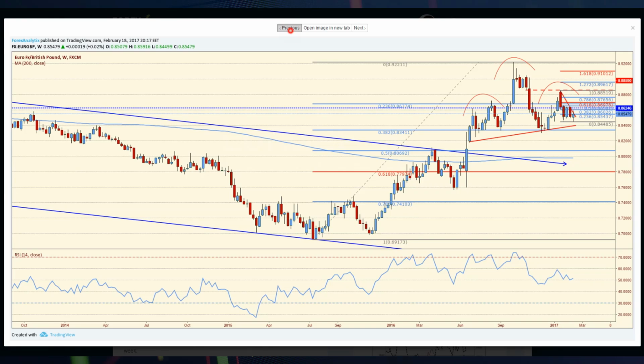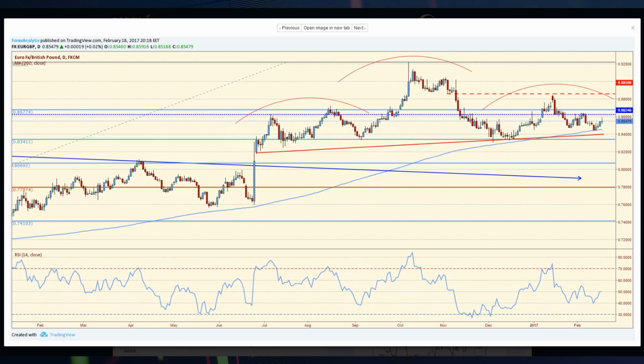So we are approaching the neckline, and that's around 84 pence. There's also a 200-day moving average. Those two levels, if they break, you have to look for some downside momentum. Now, I always look for, well, what's the reason? We do have second estimate GDP also on Wednesday out of the UK. If those numbers come in a little hot, well, then maybe that is the catalyst that drives us towards the 200-day moving average, maybe even below.